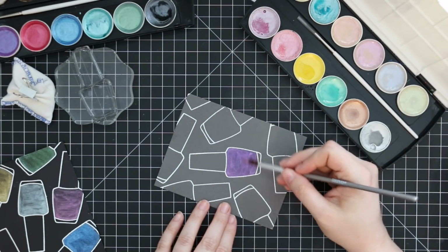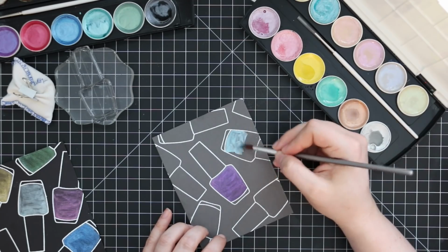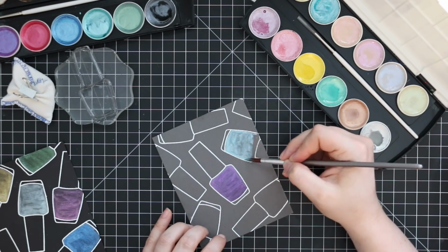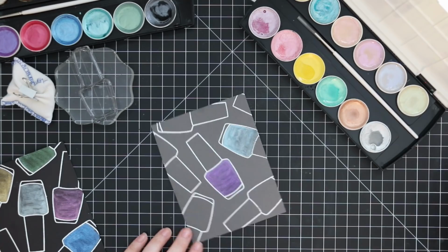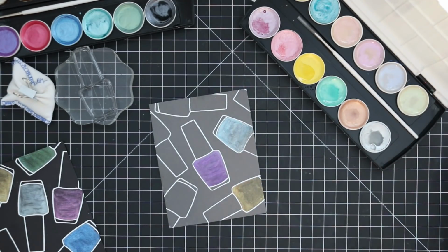So I went along and just painted all of the bottles in all of the random various colors. No rhyme or reason to any of the colors. I just wanted it to be, because that's how I am with nail polish, the rare times I do it.